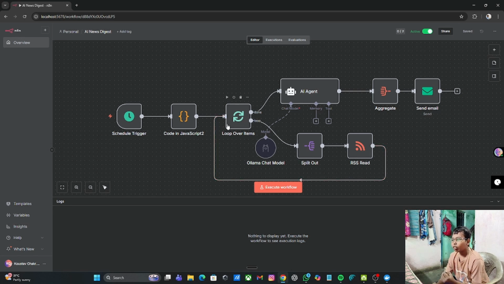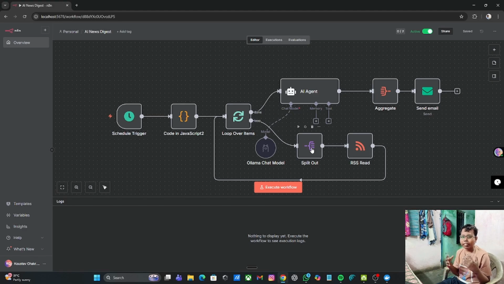Here there is also another module which can check that data and pass it through this loop output. When the data passes through this loop output, it goes to the split out module, which splits out the data.